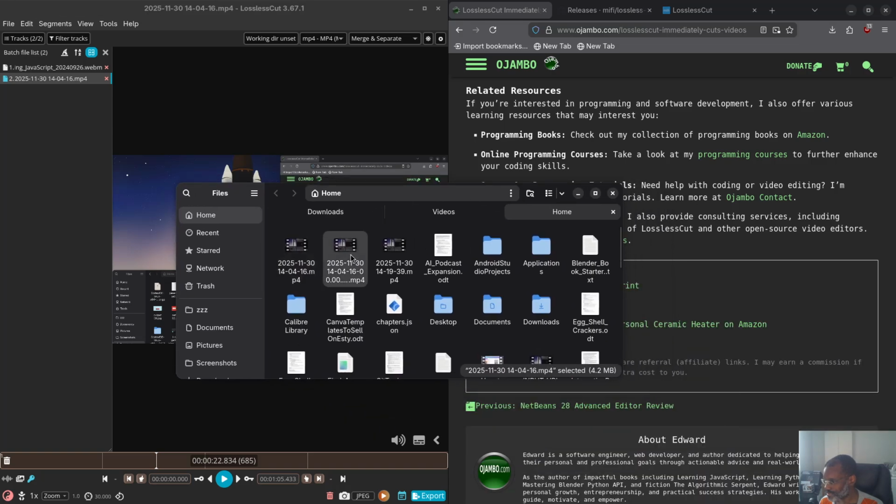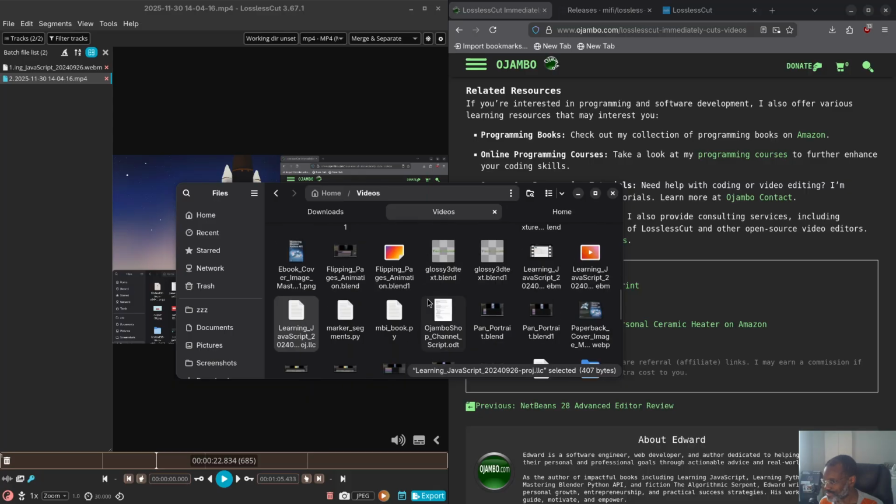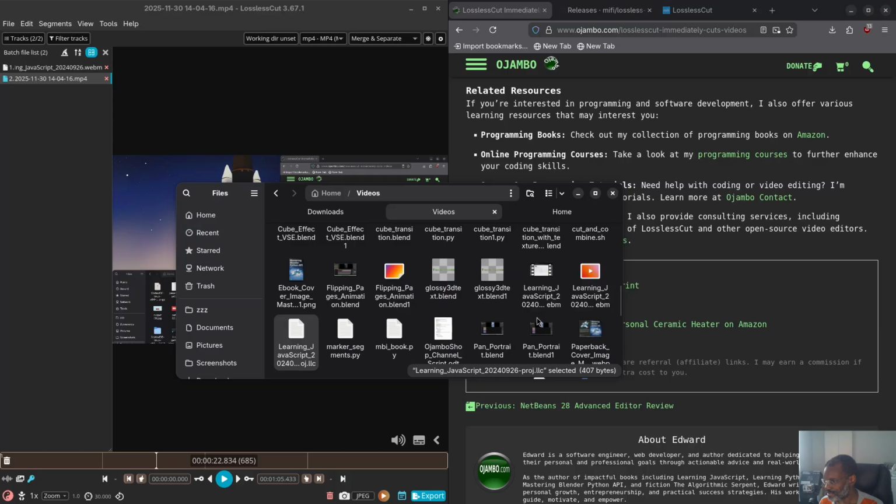So this is the one. Is it longer? I don't think it's longer. It looks to me like it's the same size. It says 1 minute. It's 1 minute. Oh, okay, is it put in the videos folder? Is this one? 23. This seems to be bigger. Huh, that's weird. See, this one was 18. This seems to be bigger.